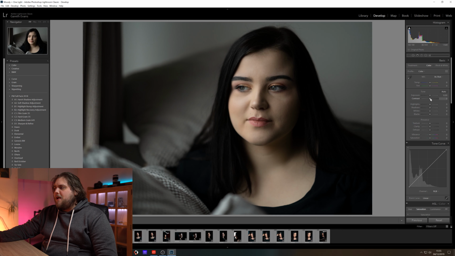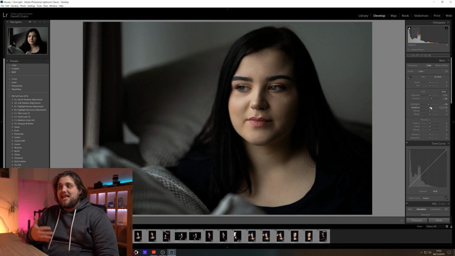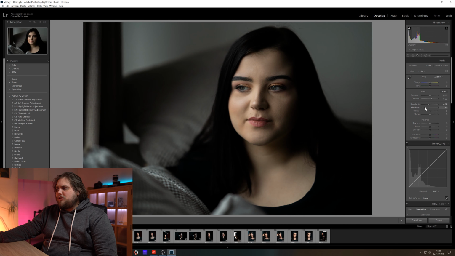So first and foremost, I'm going to pop the contrast up a little bit. I'm going to bring those highlights down, not too much, just a touch, to take some of the harshness off her face. The lighting in this photo is actually just coming from a window. It's natural light coming through a window, so it's nice and soft anyway. But we're bringing those highlights down just to reduce it a little bit. The shadows, I'm going to bring those down quite a bit as well. And similarly, I'm going to bring the blacks down a touch.